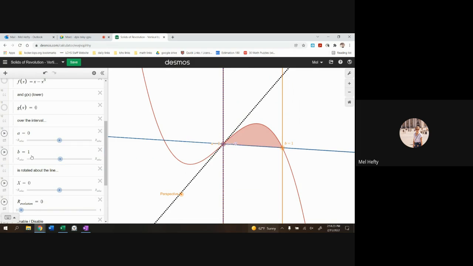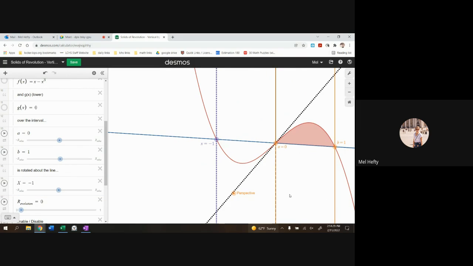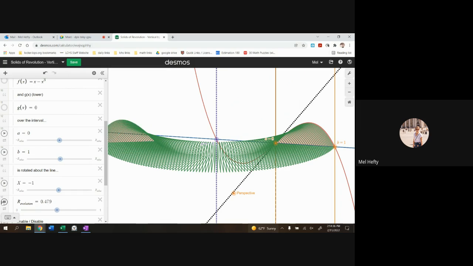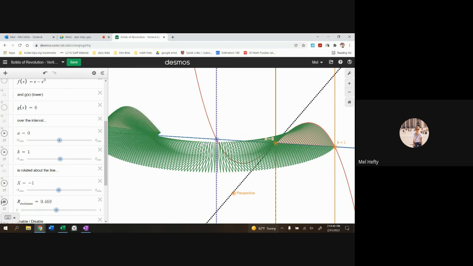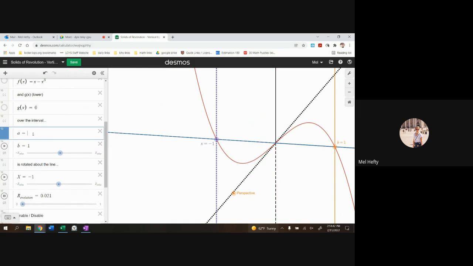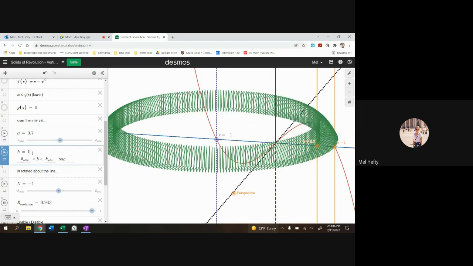So let me not give away everything. I'm going to move the axis over there. So if I asked you the question, hole or no hole? Definitely. All right. Is that radius, though, getting bigger or smaller? Bigger. And it becomes more obvious when I move this back to the kind of small little section that I was doing.